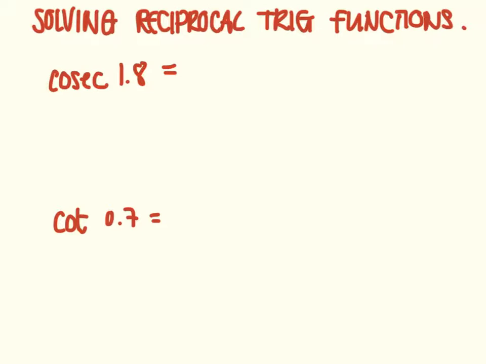Quick reminder then, cosec x, cosec of the angle, is 1 over sine of the angle. So the angle stays with the trig function. It doesn't get reciprocated itself, it stays with the trig function. So cosec 1.8 is 1 over sine of 1.8, which we could shove into a calculator if it's in the right function, and mine is not, so that's going to be really helpful for me.